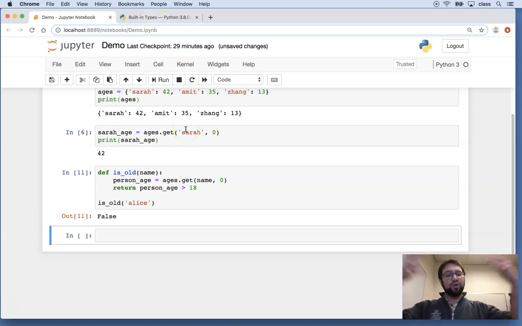Again, if you aren't sure what's coming into your dictionary, this tends to be if you're creating your dictionary by reading in files, or if you're trying to get user input, get ends up being really useful for being able to handle this without having to deal with a ton of errors along the way.